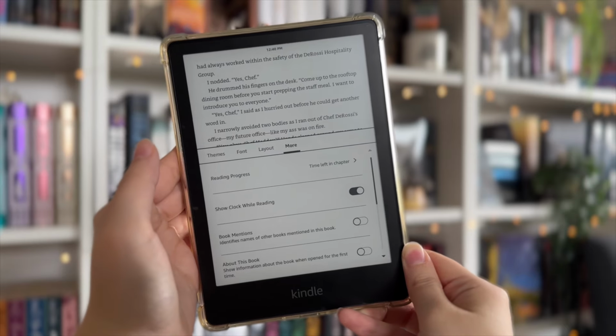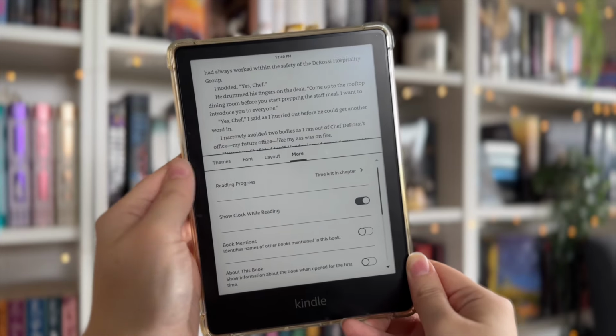My personal preference of what is on the bottom of the page is, by the way, you can also see this here, the time left in a book. The Kindle will learn how long it takes for you to read each page and will then calculate how long it takes for you to finish the entire book. I don't know why they would say time left in chapter, but that is mostly because I usually read a book a day, and therefore that is not something that I want to know. I don't care if it takes me 2 minutes to finish this chapter, right?